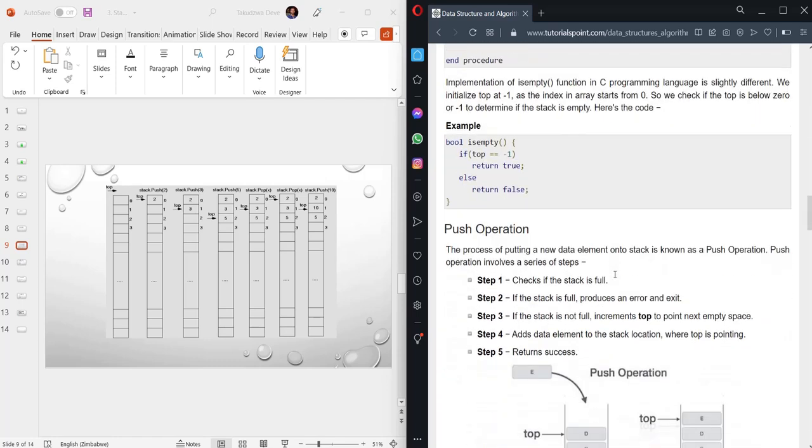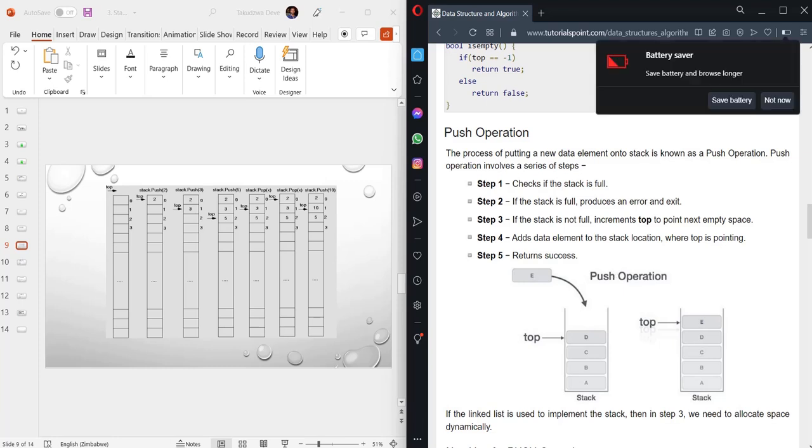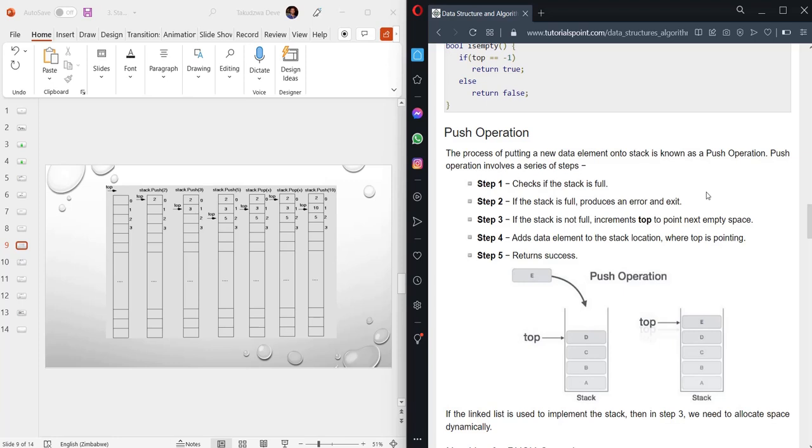So let's move to the push operation. Basically, when you want to push something, as we said, you want to add it into the stack. So what we're going to look at firstly is the algorithm. What are the step-by-step processes that you take in order to be able to push something into a stack? And then after that, we'll look at the programmatic implementation of a push operation. That is, we'll look at the pseudocode to say how do you actually program it so that it makes sense.